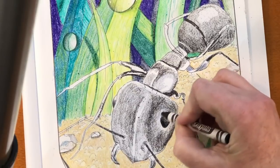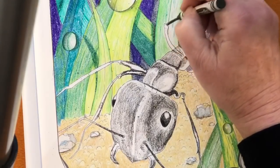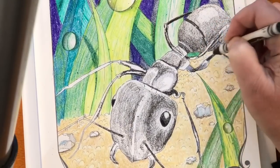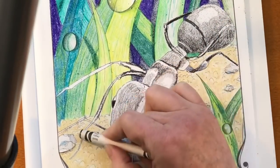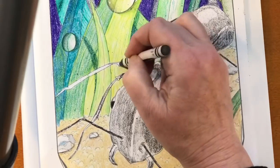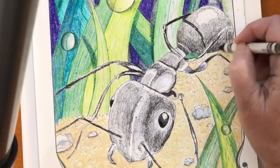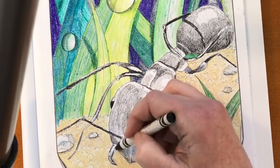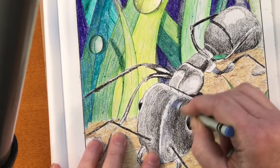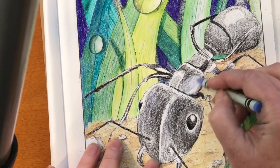I filled in his eyes with some black. They were starting to look a little washed out compared to the rest of the black. The black crayon is amazingly black. Ant legs are complicated. Ants altogether are complicated. At the end, I even added some little hairs all over his body because they have that. And here's the Periwinkle, which is a relatively light shade, but you could see how much it helped to blend the black when I went over the top with the Periwinkle.